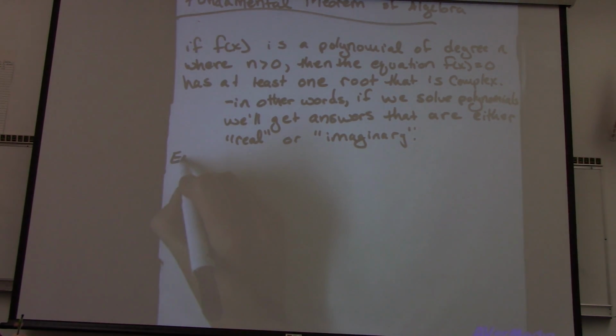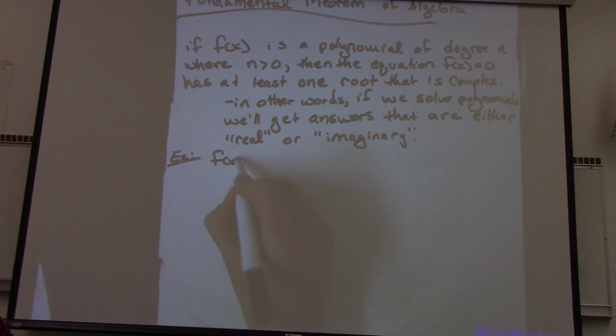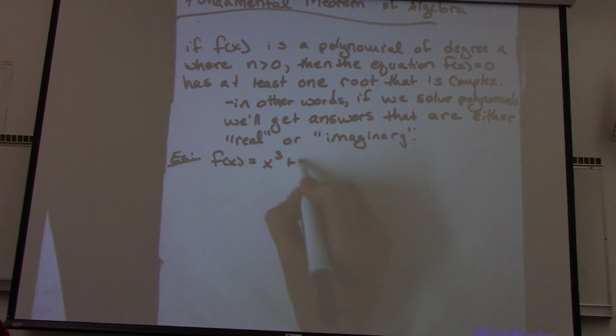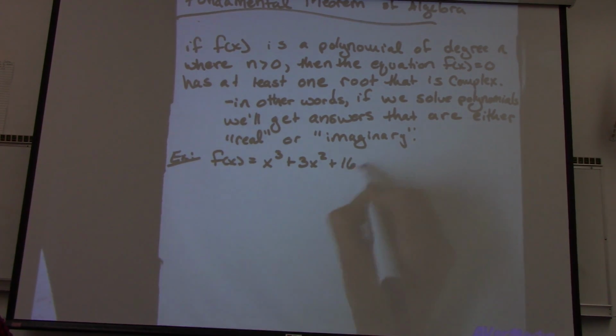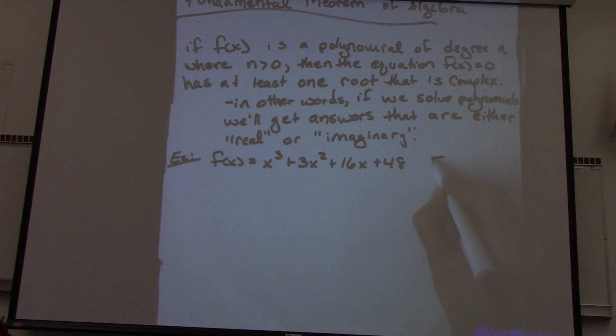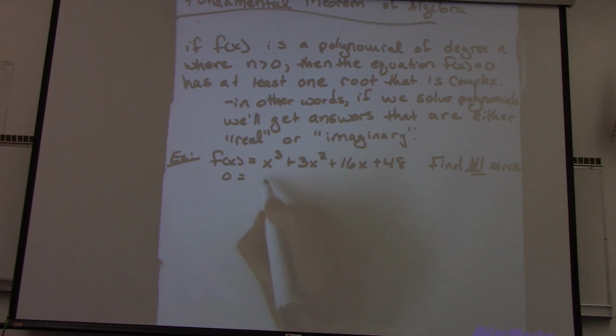So if we do our example, where we have x cubed plus 3x squared plus 16x plus 48, these will ask you to find all zeros. And remember, yesterday we talked about this idea. If they want all real zeros, you don't have the imaginaries listed. If they want all zeros, you do have to list the imaginaries with them. So for tonight, they will want the imaginaries also. Okay? But my process is still the same. I'm still going to be solving just like I was before.